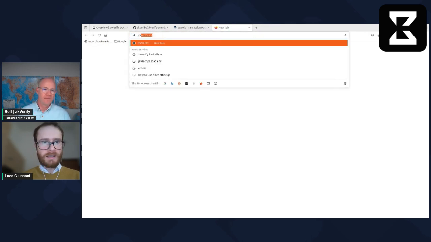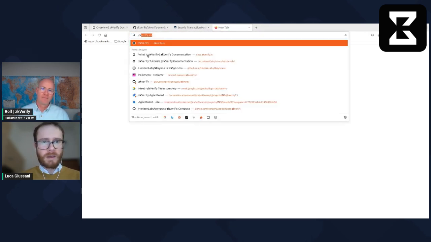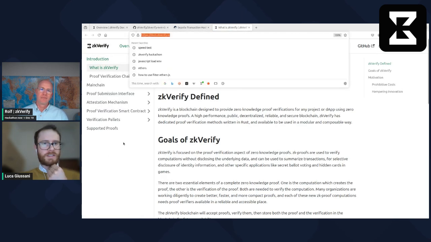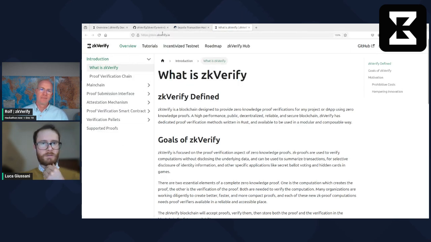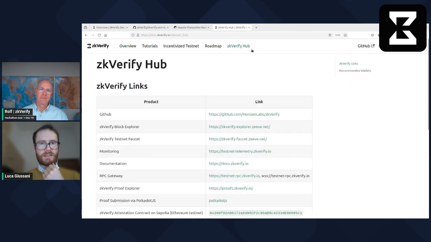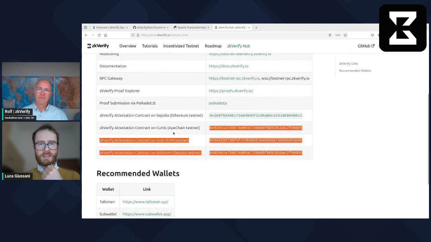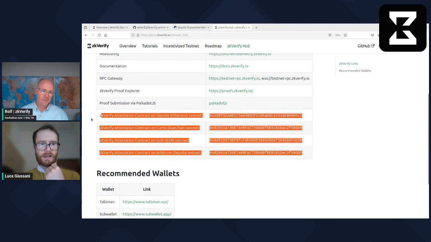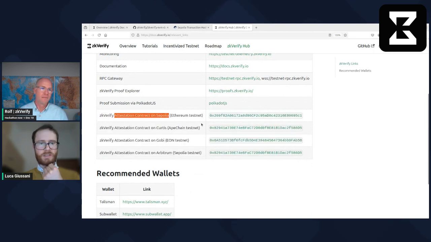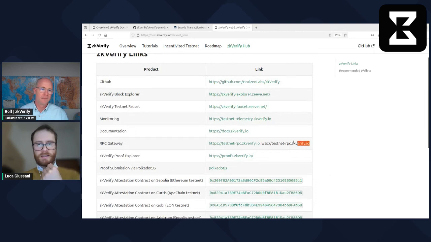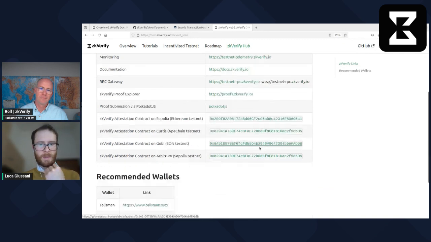Yeah, by the way, here is the link to all the interesting documentation for zkVerify. In particular, in this zkVerify hub, you can, for example, see all the attestation contracts on the chains which we support, and the URL of the RPC for interacting with zkVerify.